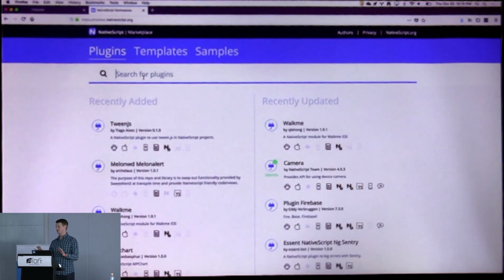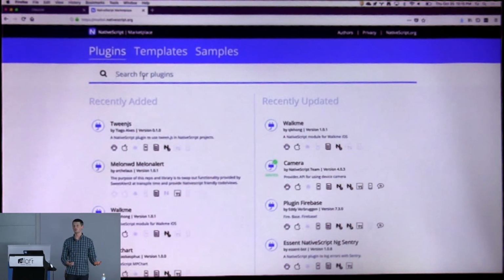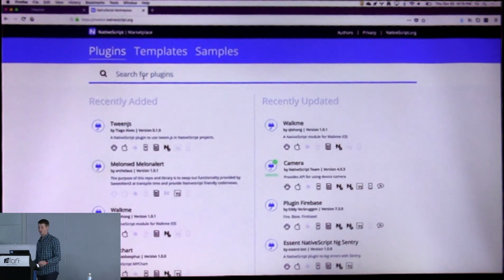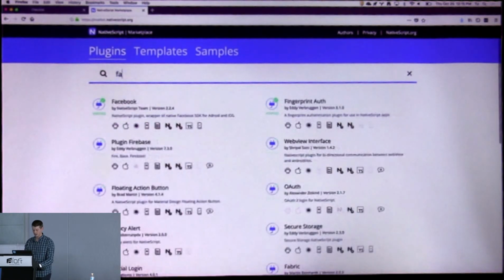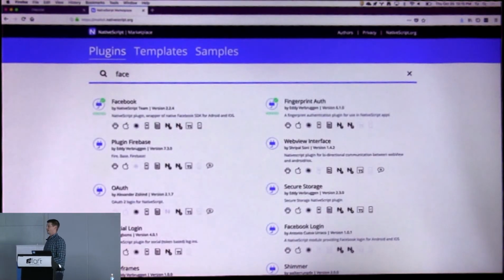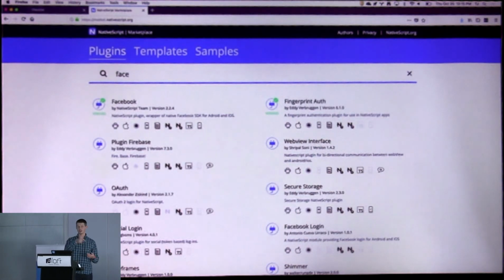So for example, I'm on the NativeScript marketplace, and this is where we list a lot of our plugins for dealing with different native functionality that you might want to use for your iOS and Android apps. So you could imagine, suppose you're building a login screen for your app. On your web app, you could just build the same login screen you would build today. But on your native app, you could integrate fingerprint authentication or Touch ID or Face ID. We have plugins for all of those things. If you wanted to use the Facebook SDK for logging in, it's something you could totally import specifically just for your native application and provide users with an optimized experience when they're on the native app.